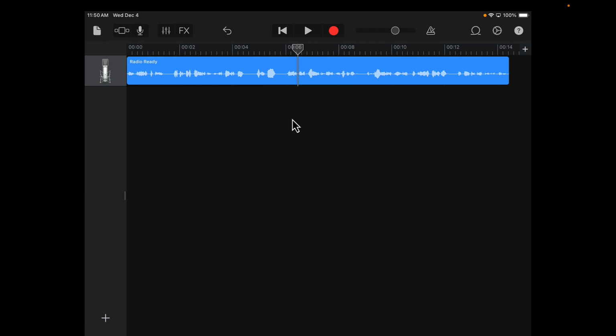In essence, that's about as simple as it gets in terms of recording with an iPad. Once you're done with your recording, you can certainly kick it out. How do you edit, right? The question becomes, how do you edit something you've recorded already? So let's say I use this track and I want to edit out just the middle of it, all right? I might have made a mistake, or I want to edit the end.